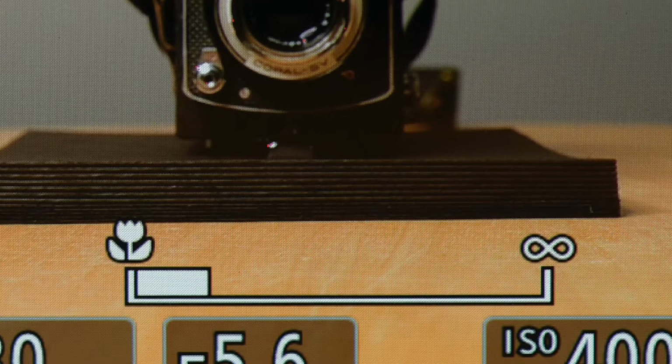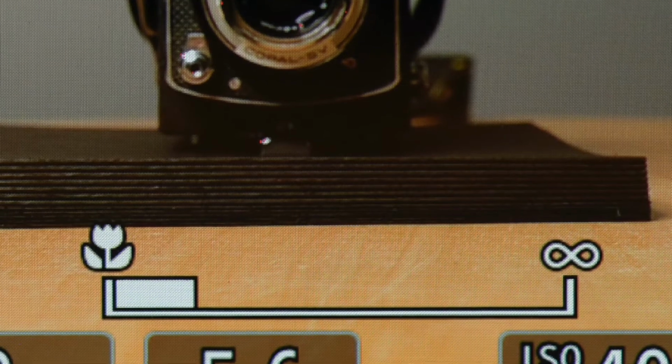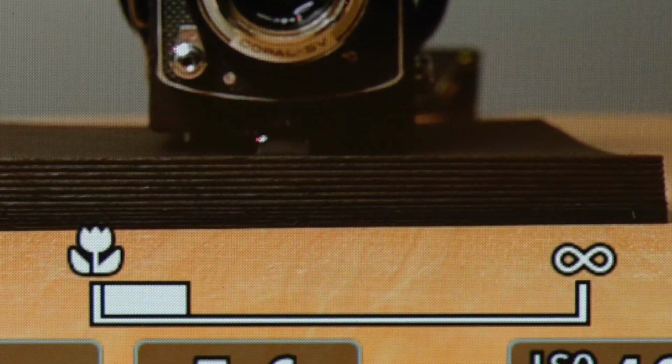Now, with native Z lenses and only native Z lenses, you also have a focus bar that will appear towards the bottom of the viewfinder or LCD. It has a flower icon on one end and an infinity icon on the other. As you turn the focus ring, that bar will move back and forth, left or right. It's really not of much use. Okay, now let's see how adapted autofocus lenses work on the Nikon Z cameras.